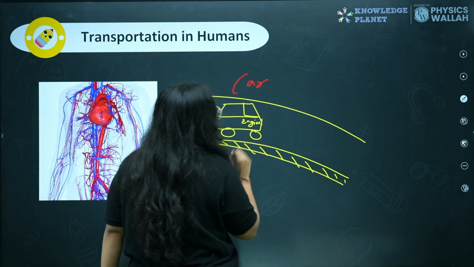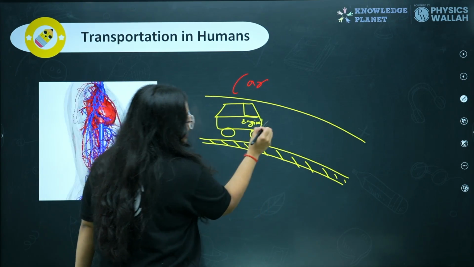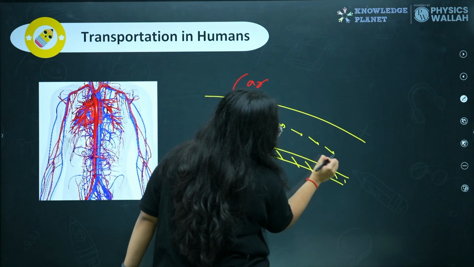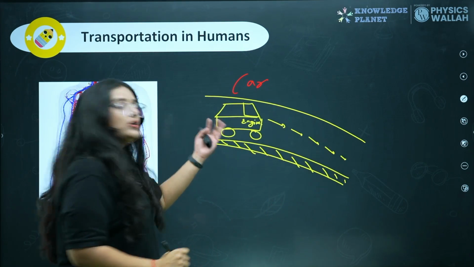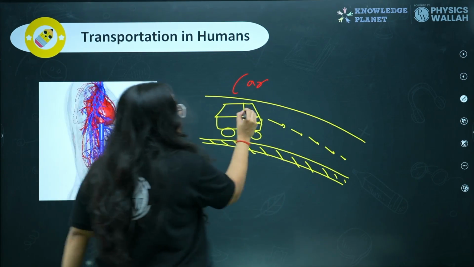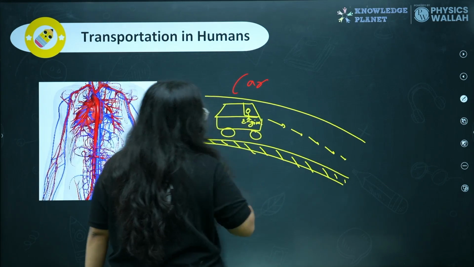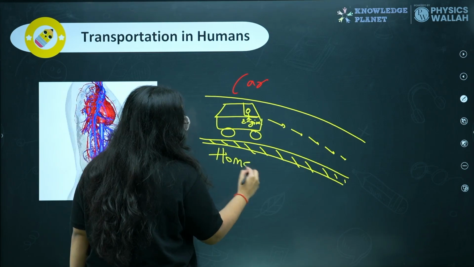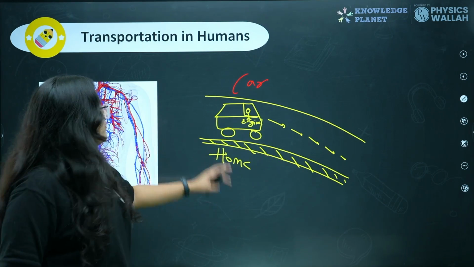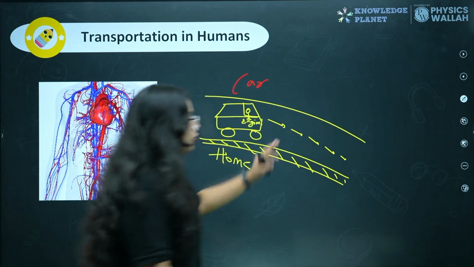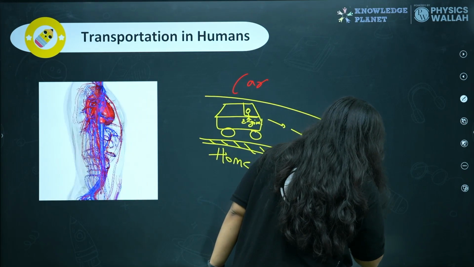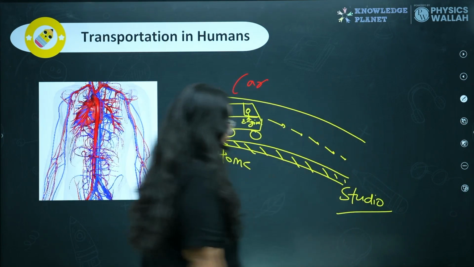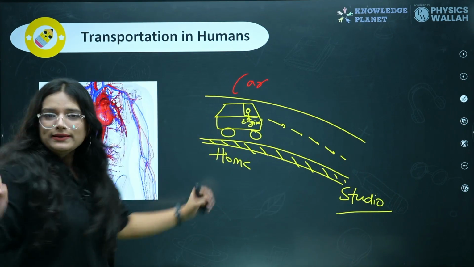Okay, so that it can start the car and then the car will start moving. And who is sitting in the car? Of course us. So let's sit in the car and it will take us from our home. Okay, for example, ma'am has to go. So I will go from my home to the studio where I am making this amazing session for you. Okay, so here ma'am is traveling.